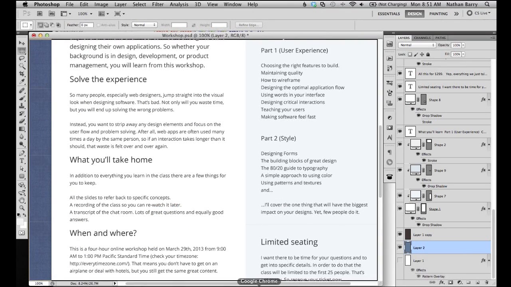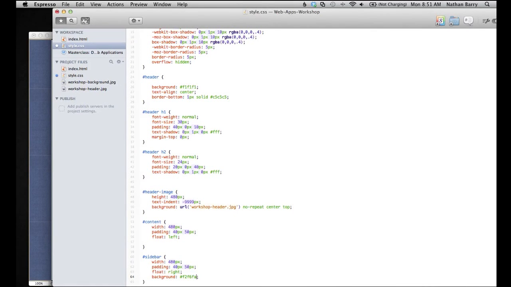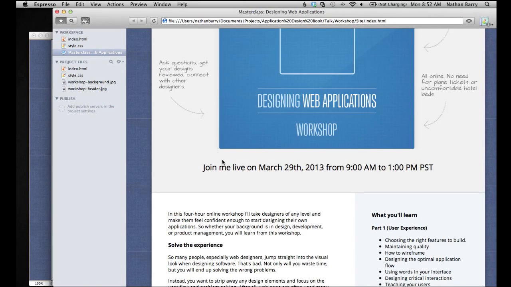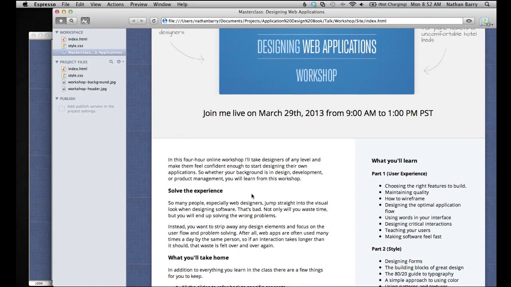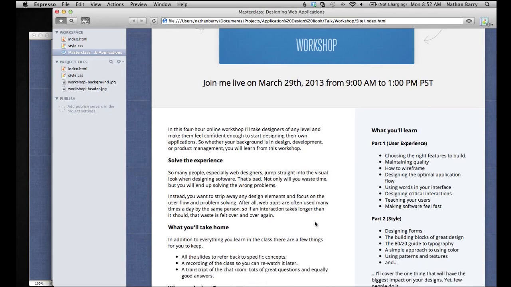And I want that same 50 pixel padding. Oops, I'm opening other programs. Okay, so 390, so I want the sidebar to be 290 wide with 50 pixels on either side, floated. Oh, look at that. You can see we're already getting it how we want.